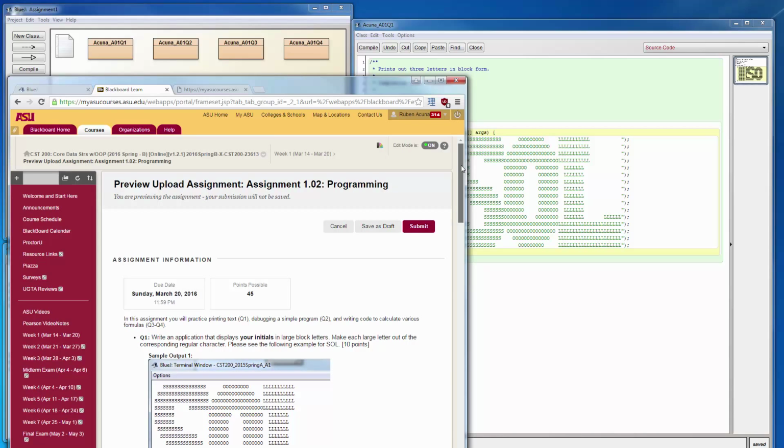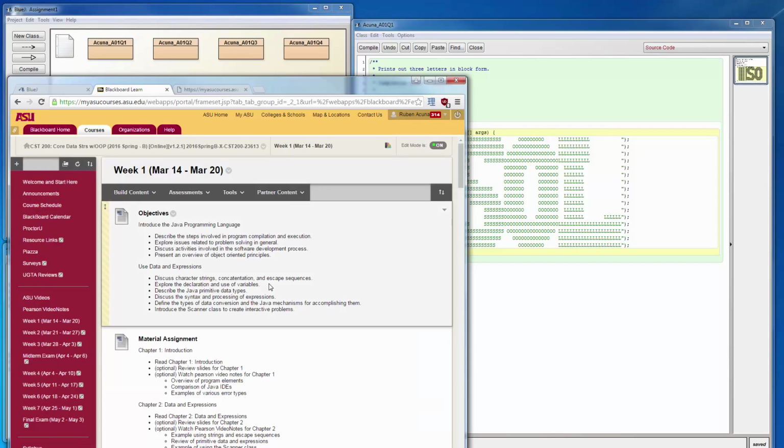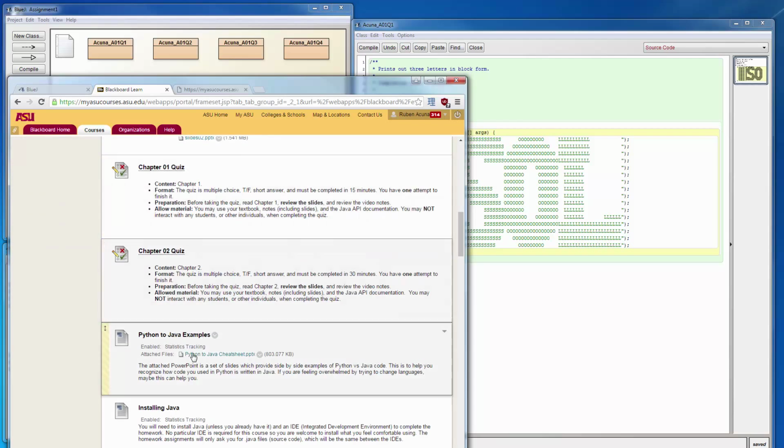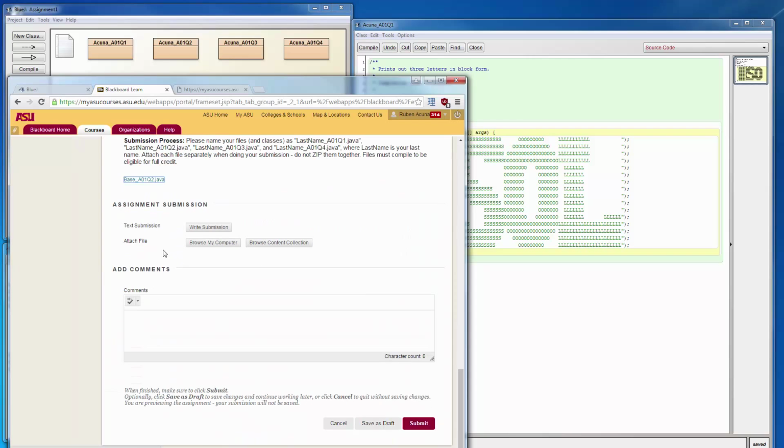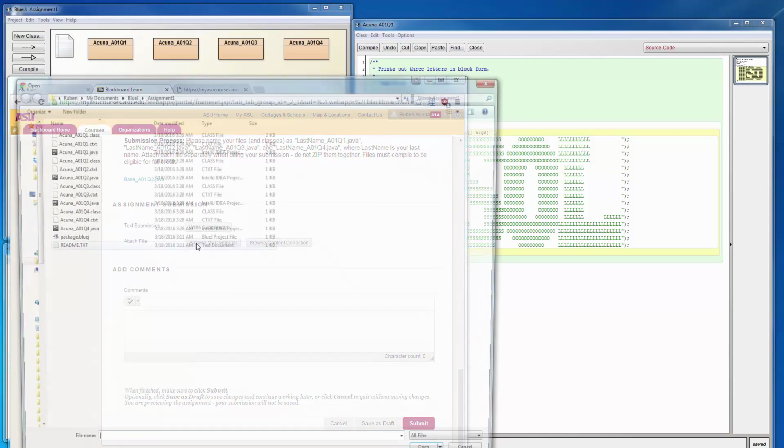That is actually the entire process of setting up BlueJ, doing a little bit of coding, and then submitting it to us on Blackboard. Once you click submit with your 4 files attached, that's going to be turned in to us for grading. If at some point you need to correct something, go back to that assignment link, click it again, and reattach everything from scratch.